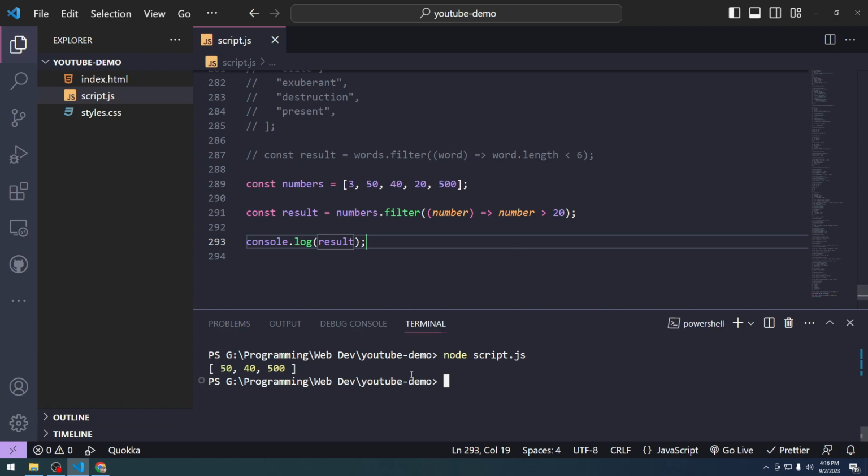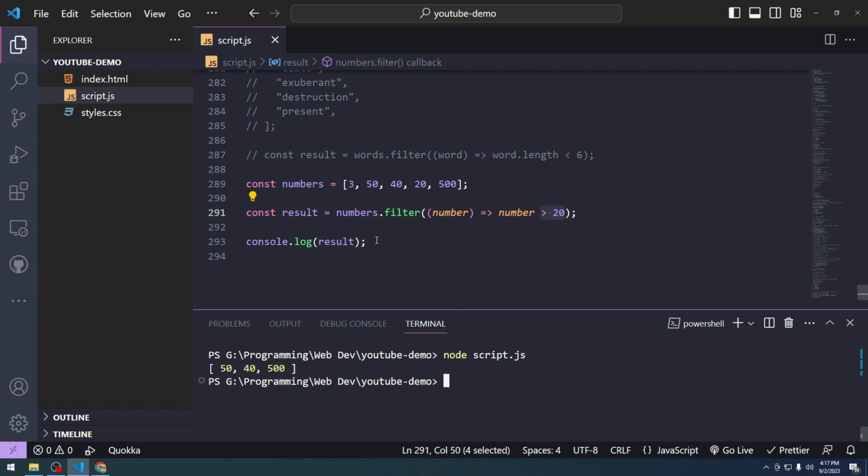So we are just filtering out the values which are more than 20. So 3 is not more than 20, so it is now gone. 50 is more than 20, so 50 is logged. 40 is more than 20, 40 is logged. 20 is not more than 20, it is equal to 20, so it is excluding that as well. Finally 500 is of course more than 20, so we are logging 500 in the array as well.